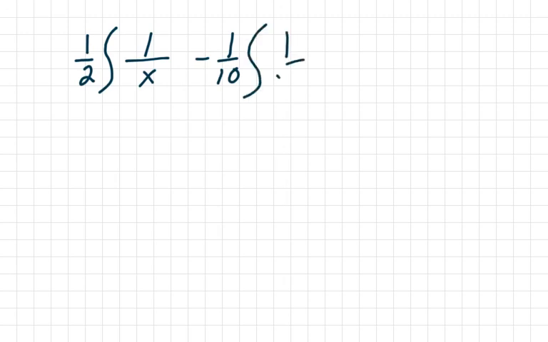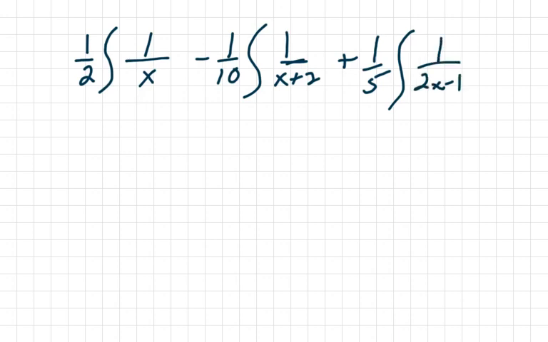So we're going to have something that looks like this. Let's go with the integral. Well, that a was 1/2, so 1 over x. The -1/10 integral, so 1 over x plus 2, because that was what was under the b. We'll take the constant of 1/5 out, which is our c. And you could put these on top if you wanted to, but you're going to factor them out anyways, so it doesn't really matter. 1 over 2x minus 1. Oh, and we should have our dx's in there, but for what we're doing, I'm not too concerned about it. It's all about the process.